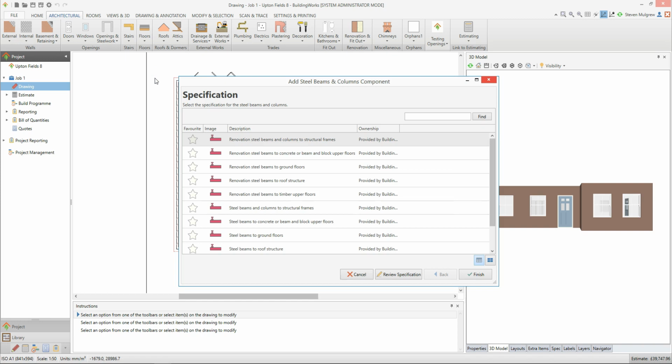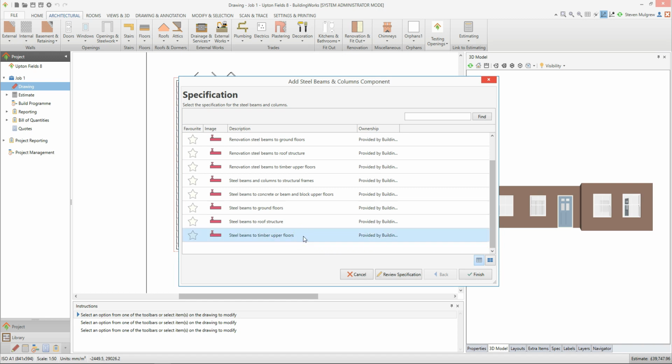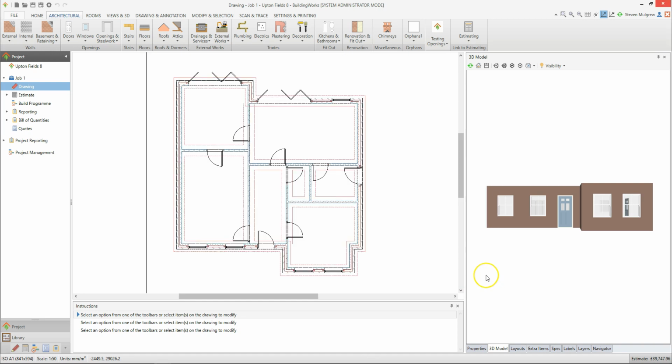There's only one screen in the Steel Beams and Columns component builder. This screen prompts you to select a specification. You'll notice a range of specifications available depending on the location of the beams. I'm going to use the Steel Beams to Timber Upper Floors specification. Once you've clicked on your chosen specification, click Finish.